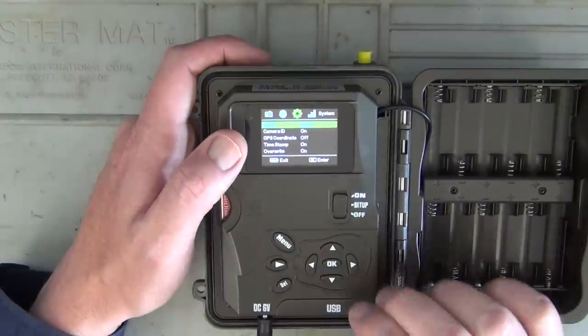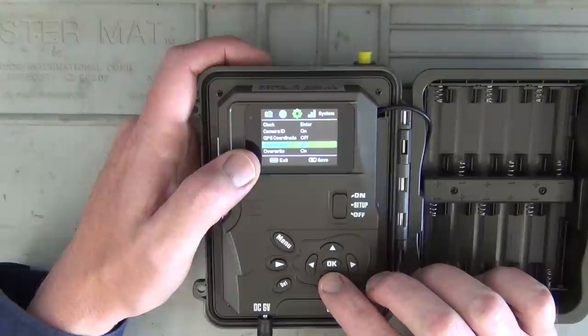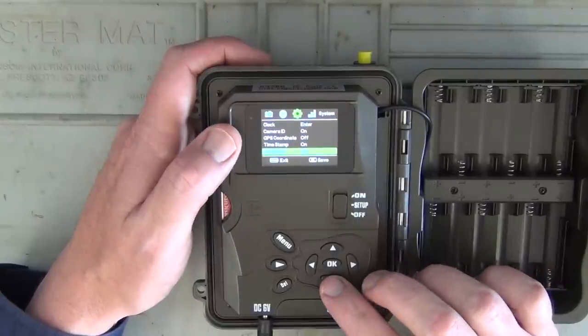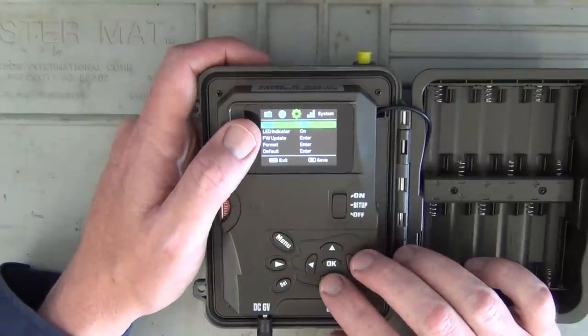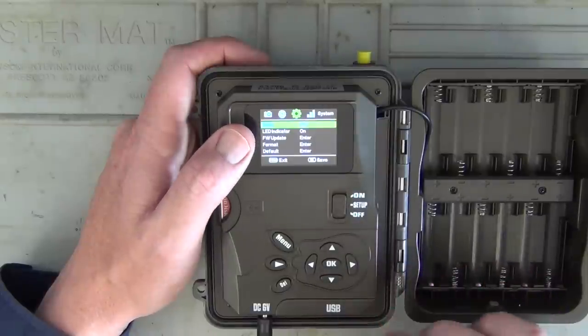Time stamp, I want that on so that I know the date and the time of when it takes the photos. The overwrite, we want that on so it's going to record from the beginning of the SD card once it's full. The beep, I've turned that off, so in other words, when I'm hitting the arrows here, it's not going beep, beep, beep.